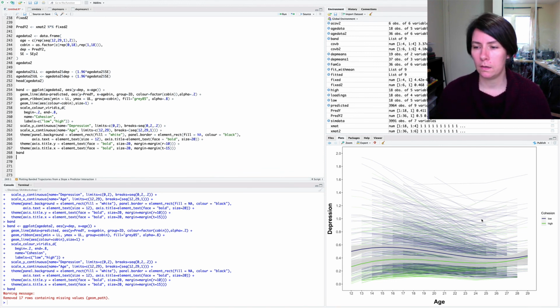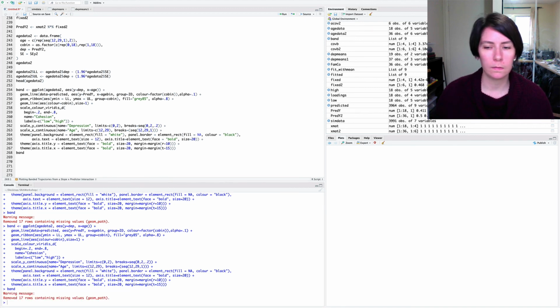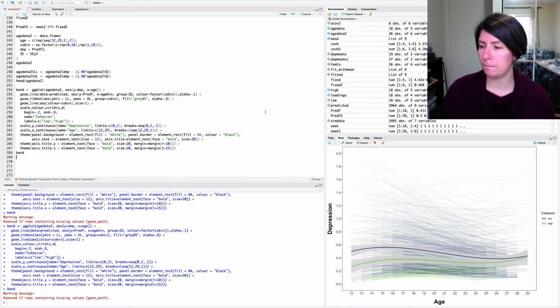So now you can see the purple trajectories for children from low cohesion families and green trajectories for high. I can make those even more transparent if I'm not satisfied with how it looks. Right? Well, it's a little more clear here. Okay, so that is how you make a plot of your longitudinal model for a model that includes one or more predictors. And this can be expanded out to kind of any combination that you can think of. This basic code applies as long as you sort of extrapolate to whatever your particular situation happens to be.